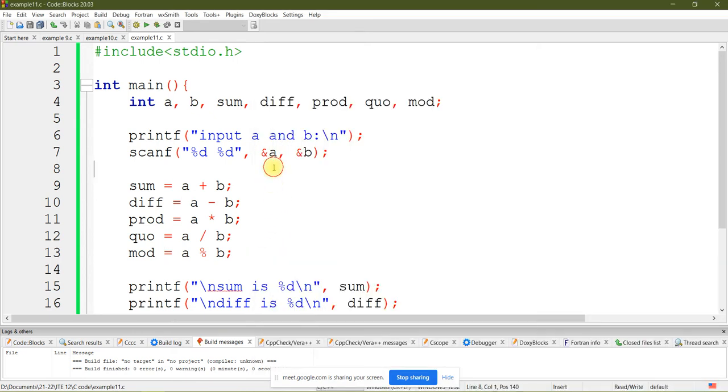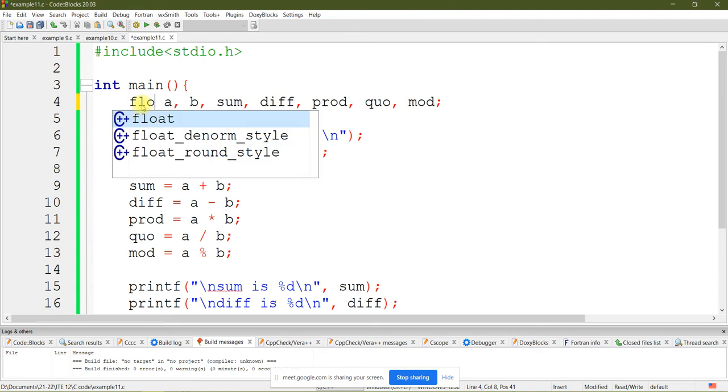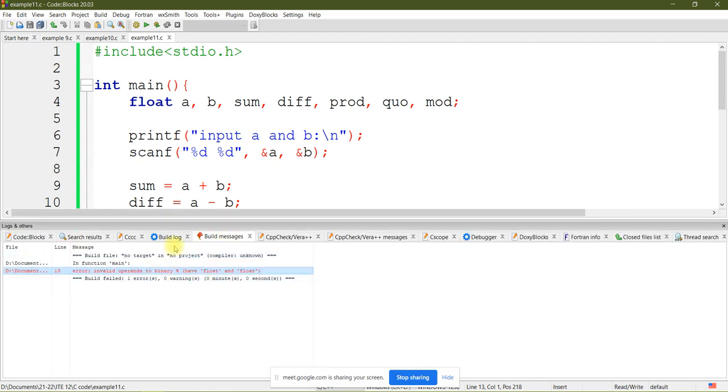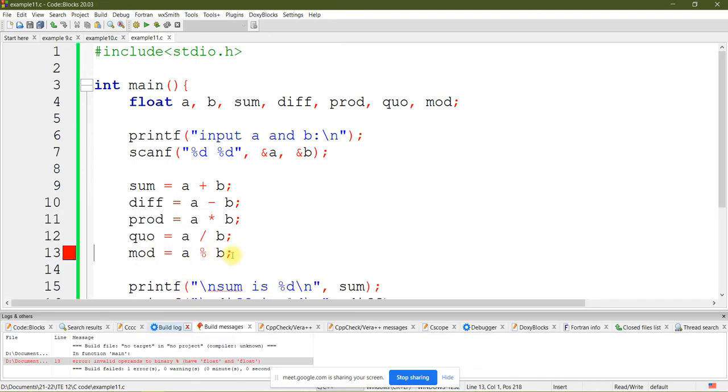So, what do we do about this? Another thing that we could do, first, is transform all of this into float. That is possible, so that the answer will also be float. So, let's try. However, it gave an error on mod. Since this is float, the percent sign, the modulo, can no longer be applied. Because again, modulo only applies to variables that are integers. So, error, invalid operand.